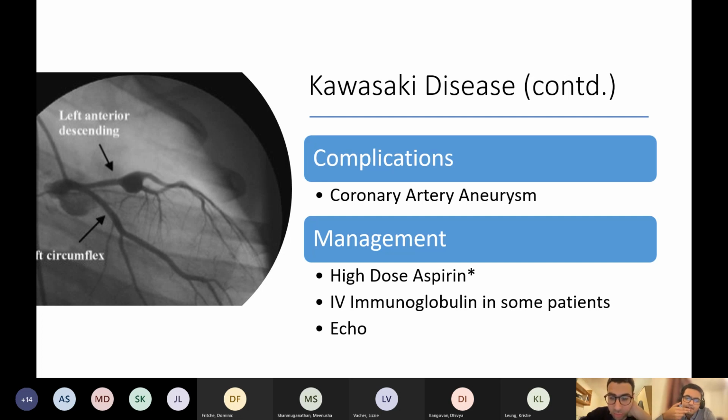Does anyone know why this is one of the only circumstances when? I have a slide on it. I haven't seen the slides. Apologies. Yes, sorry. It's a good question though. That's a great question. Okay. So have a look at the current dosage. I can't remember off the top of my head, but aspirin's very important.